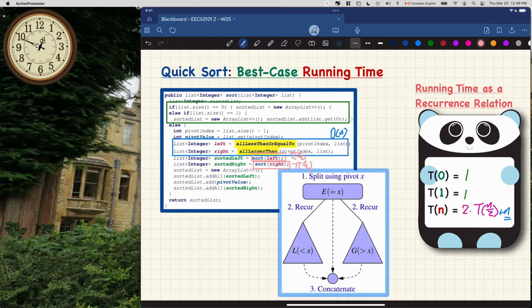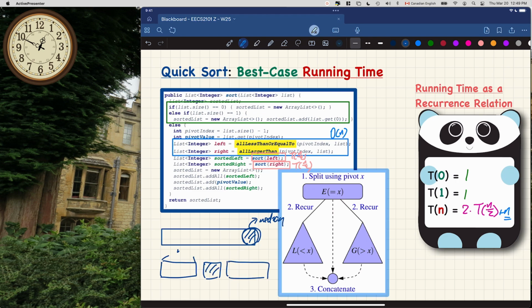Just give me 2 minutes and then we're done. We can just finish this nicely today. So the best case would be if the strategy happens to choose the median. That means I'm going to get a left half over here, the pivot, and also the right half over here. They'll be roughly equal size. That will be the best case. So this will be roughly big O of n divided by 2, big O of n divided by 2, the size of the partition.